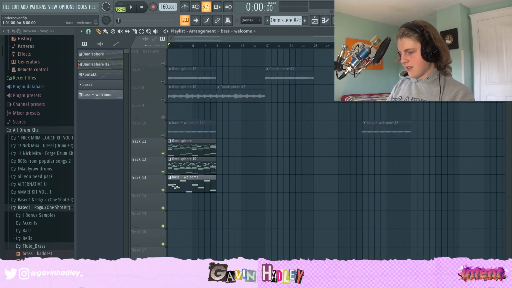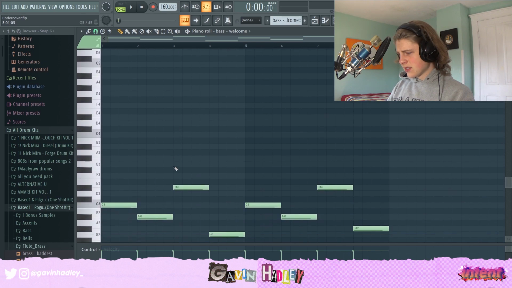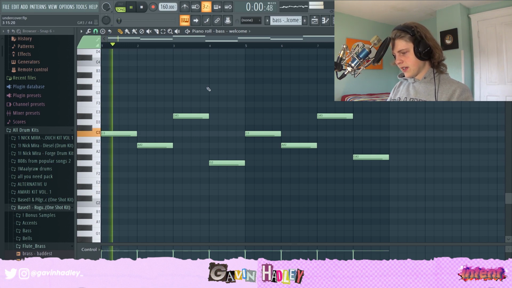After that, I have this bass, and then that's really it for the melody. I'm going to talk about one last thing or two things that I did. The bass is like an 808. It's from a one-shot kit, but I put it down super low so it sounds more like a sub, and then I turned it down even farther.